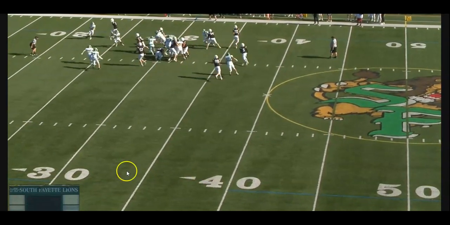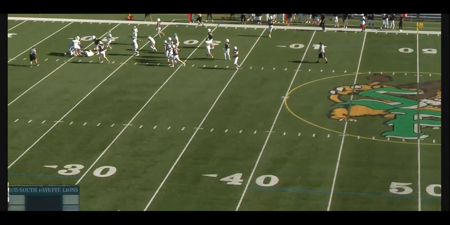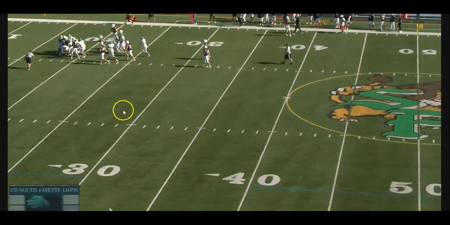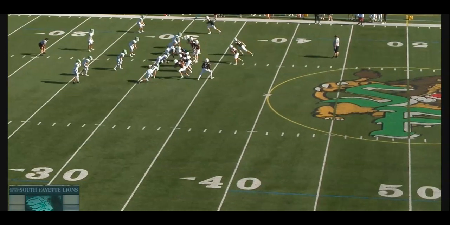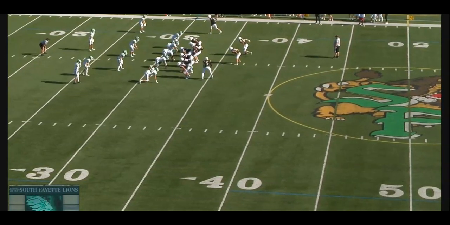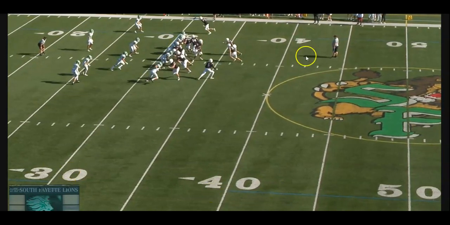So overall, pretty good play for us, and it was also on third and medium. If you look at where, pause it here. If you look at where the sticks are at, you can see right where the ref is. We're about third and medium right here. So that set us up. We were in positive territory. I knew we could go for it on fourth down if we needed to, but we ended up getting the first down, so it worked out great for us.